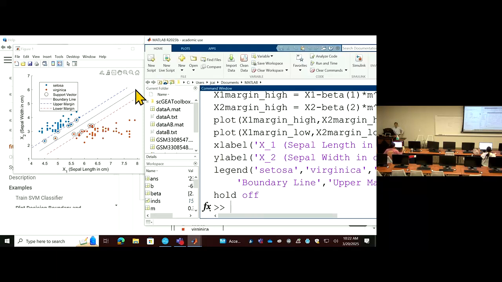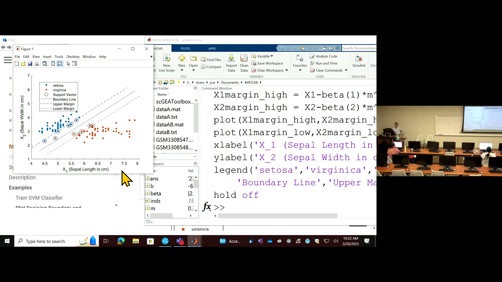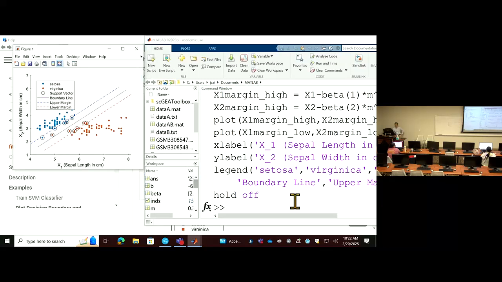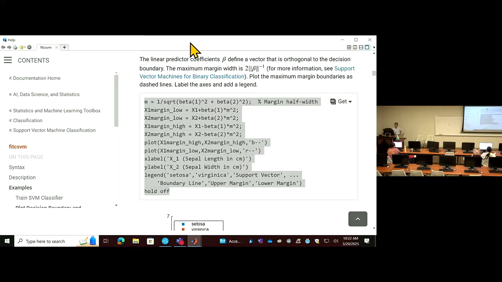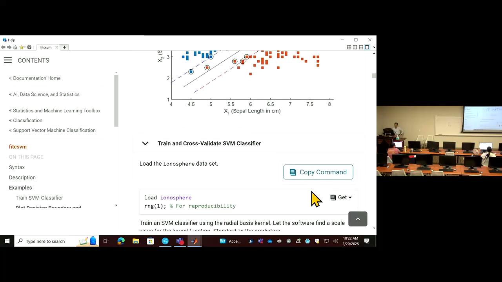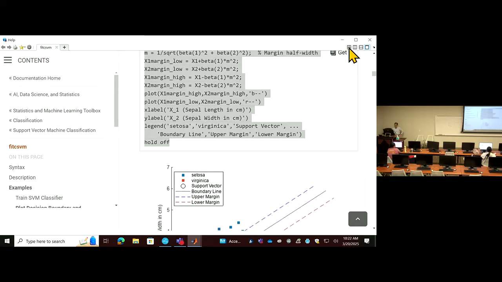This boundary line is located in the middle. Okay. So that's what we got from here.